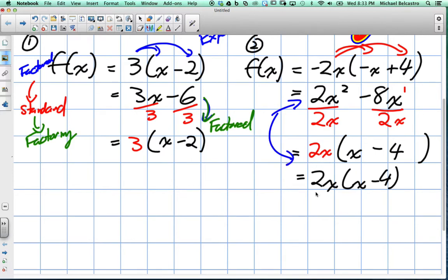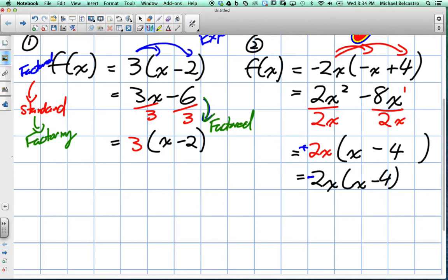But if you look, it looks a little different. This was a negative up here. This was a positive, and sorry, this was a negative. This is a positive. This is a positive. This is a negative. They're all kind of opposite. And the reason being is because when we common factor out, we can choose to factor out a positive term or a negative term. We're not technically wrong.